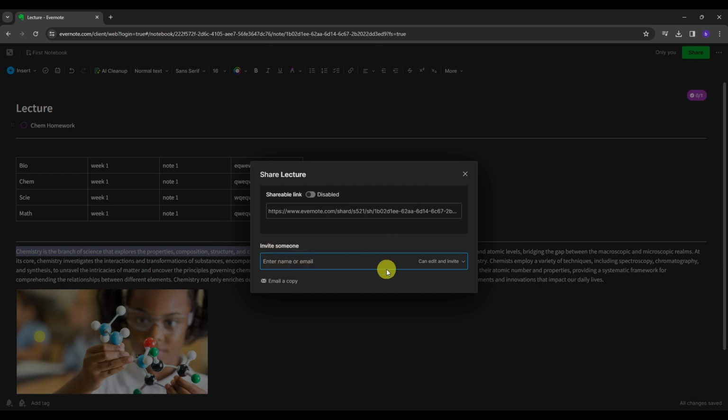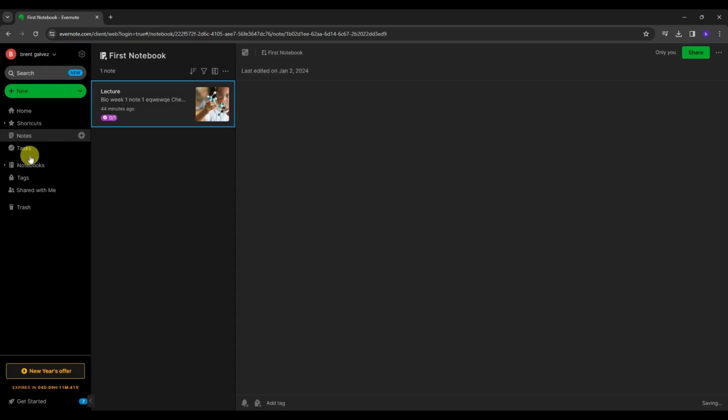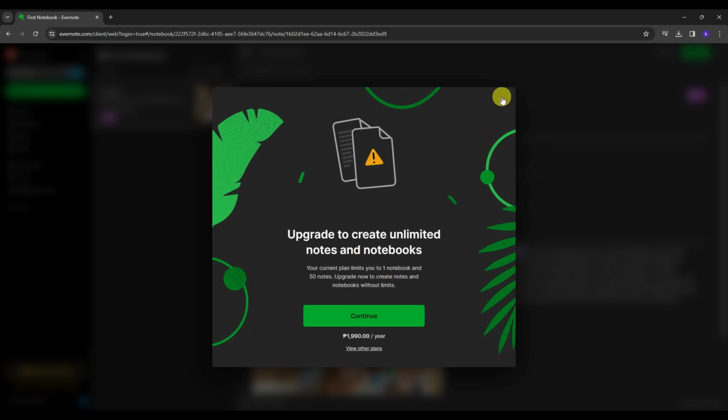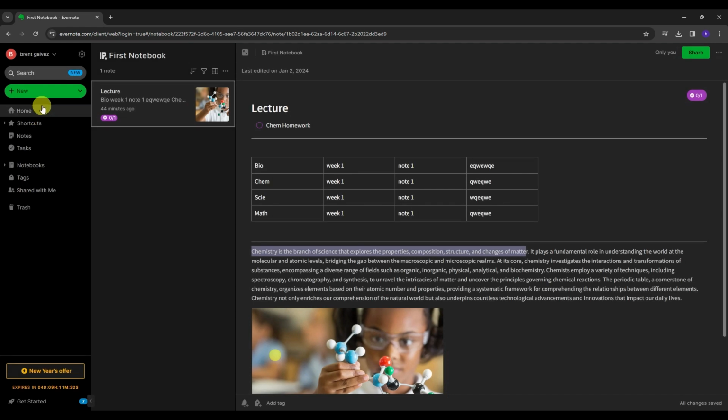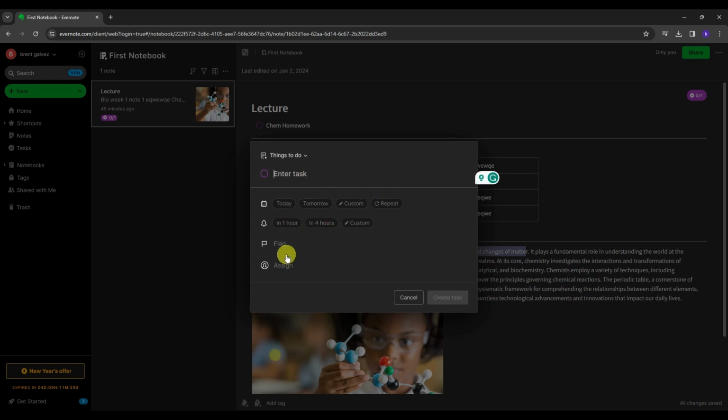And once your note is created, it will be automatically saved into your account. And if you want to add another notebook, you can do that by simply clicking the plus sign button over here, and another notebook will be added to your account. If you want to add a task, you can jumpstart by clicking the quick add option, selecting task. The process is similar to creating a task over in your notebook. You will need a title, set up the due date, reminder, flag, and assignee for the task. You can also move it to a specific notebook by clicking on this option here. Once you're done, simply click the save button and it will be saved shortly.